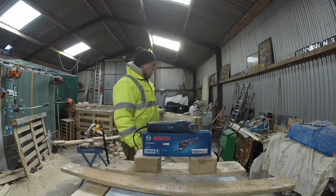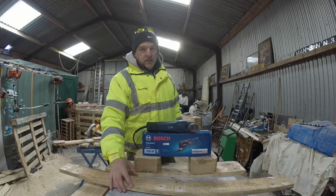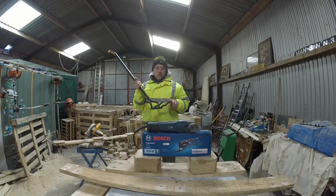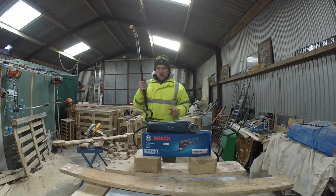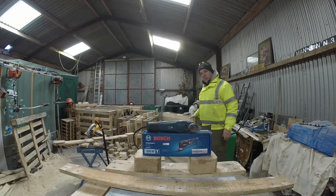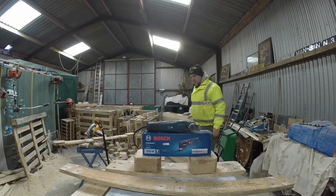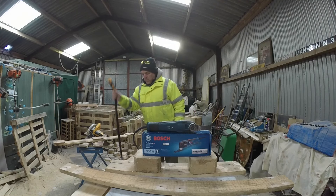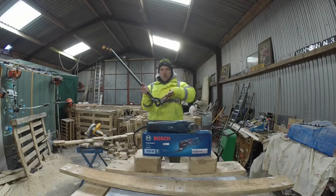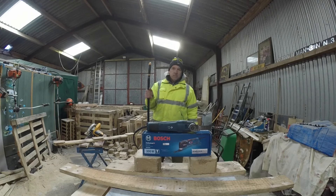But the one outstanding problem I had was the Euro pallets. Typically my pallet wood is about seven to eight centimetres across, and the arms on the pallet buster are ten centimetres, so that's easy enough — it goes underneath and lifts the entire plank off just brilliantly. But the Euro pallets, as they're called — Euro pallets or e-pal — the pieces of wood are fourteen centimetres. So the buster was only going in ten centimetres behind a fourteen centimetre plank, and rather than hugging the plank it was actually applying a lot of pressure right halfway across the plank.